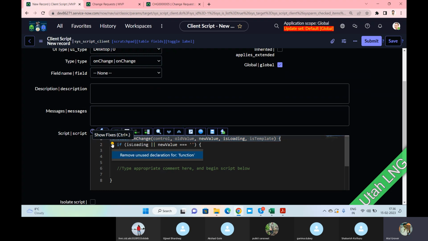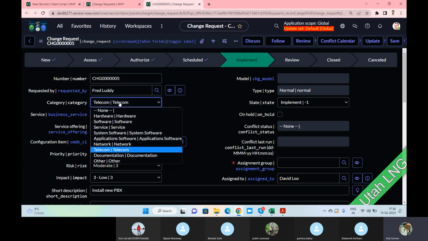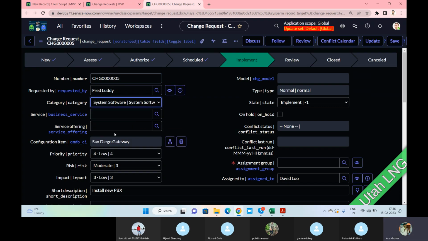If I'm changing this value of the category from hardware to system software, how will the system know that the value has been changed? It means there is some previous value and there is a new value. Only then can you compare, right?